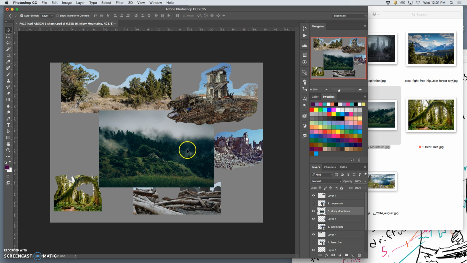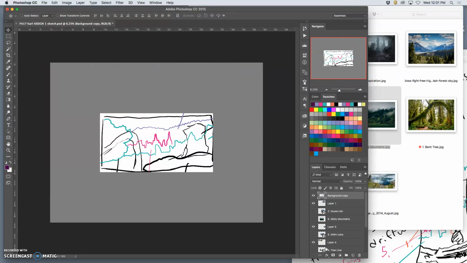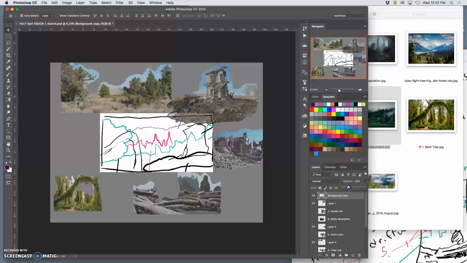Okay, so now, how can I make this work? Well, it's going to be just like our cartoon shape or our shape exercise. The first job is to move all these things together so that they fill up the white space of my sketch. But right now I can't see my sketch. So what I'm going to do is make a duplicate of my sketch with Command J. Then I'm going to move that up with Command right bracket all the way to the top. Then I'm going to make it a low opacity of only around 30%. And I'm going to lock it.